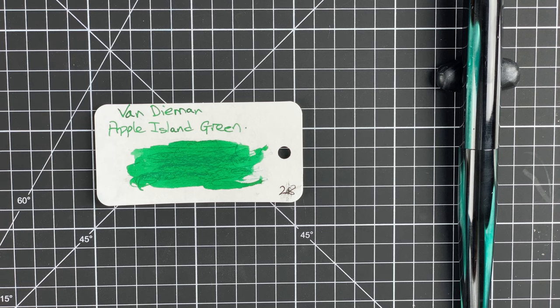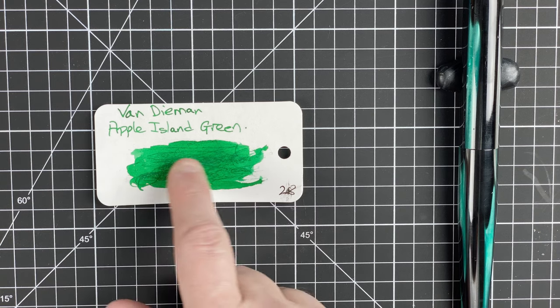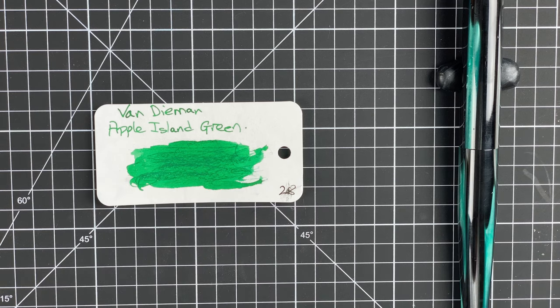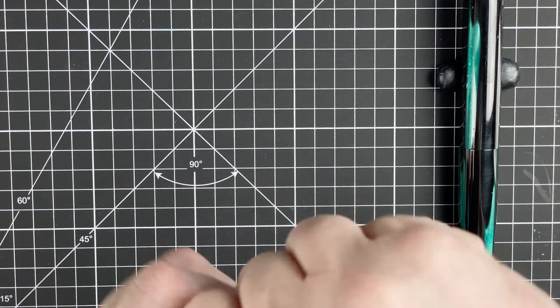I picked this ink because I want to use it. I really like the colour of it. You know, it's got this gorgeous green. I don't see a lot of shading in it. Again, that might be because of the way I've been using it and the pens I've been using it in that really struggled to even write with it at times. So, yeah, interesting to see what we get with this. So let's fetch in the ink.